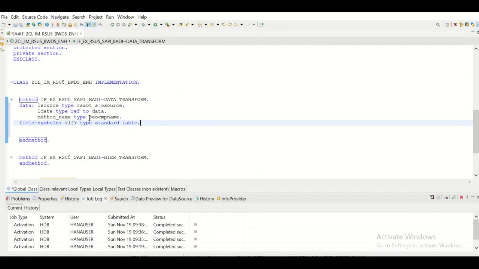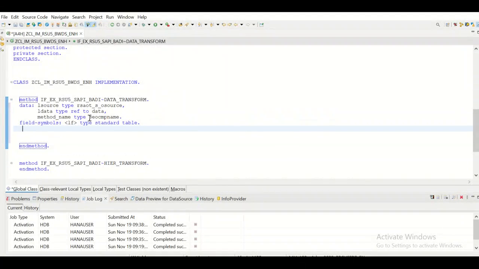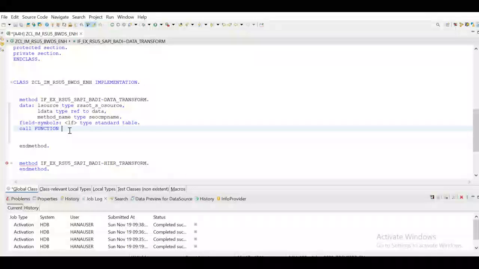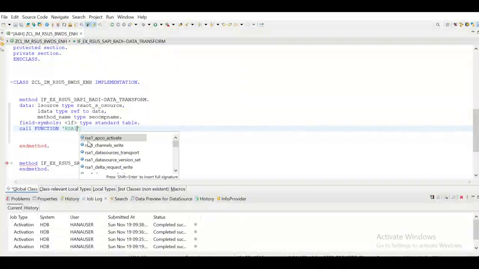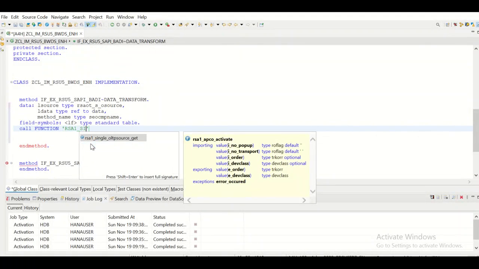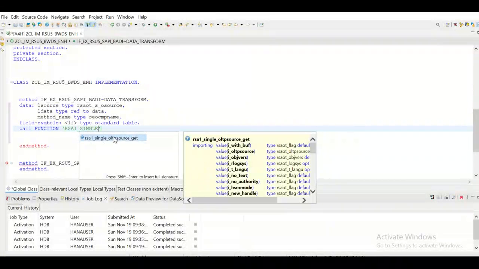So first things first, we will call a function. There is a function called RSA1 single OLTP source get.